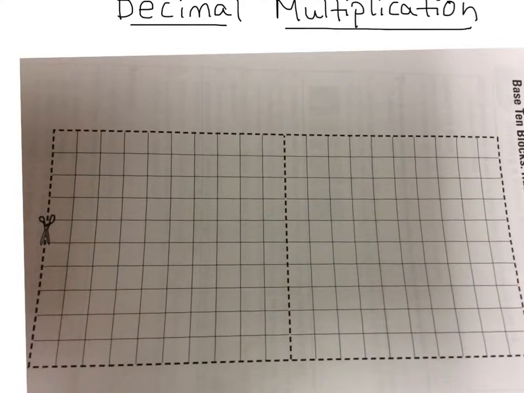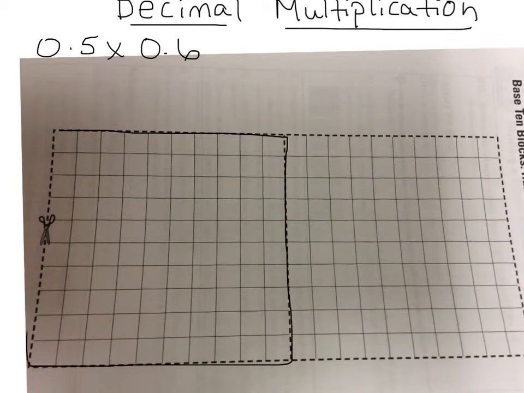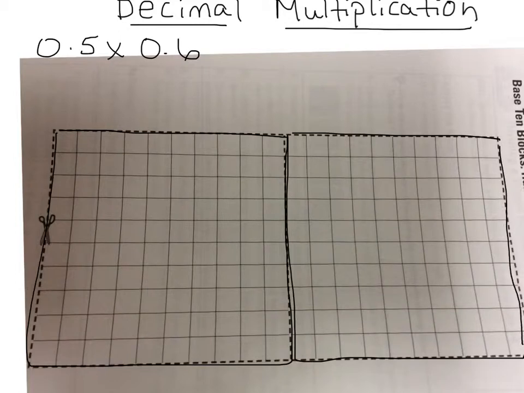So today's lesson is on decimal multiplication. I'm going to show you how to multiply a number such as this one here by this one here. And we're going to do it using a 10 by 10 grid. So this is a 10 by 10 grid here. I actually have two grids here. So this is one grid, and this is another grid here. They're just joined. So let's focus on this grid here.